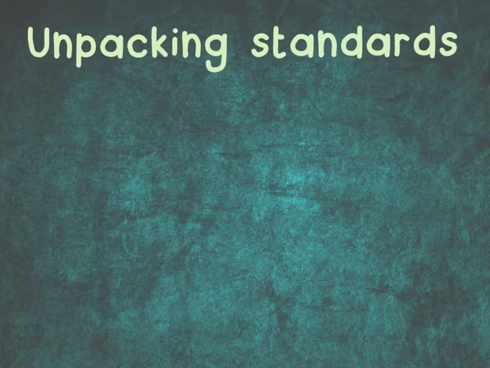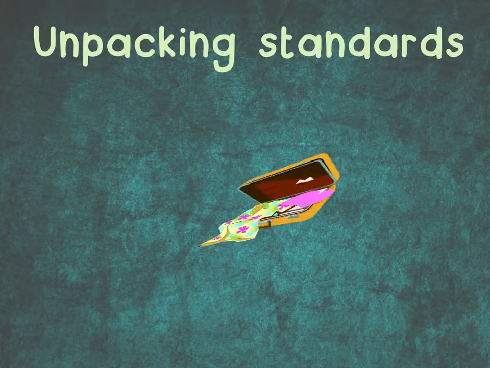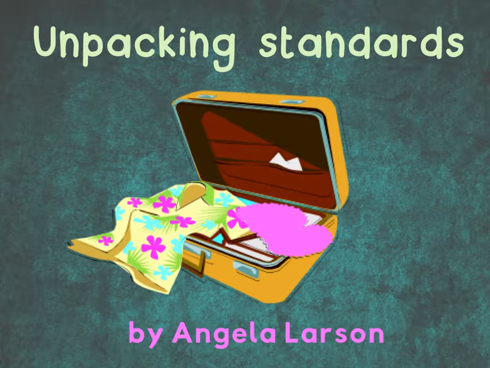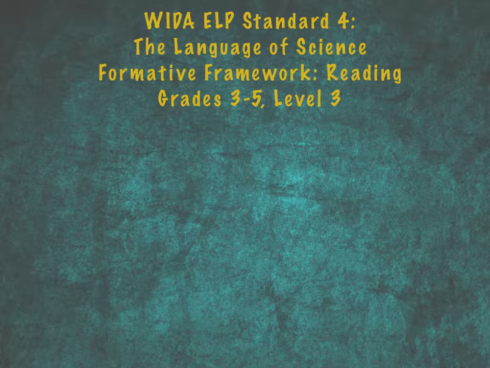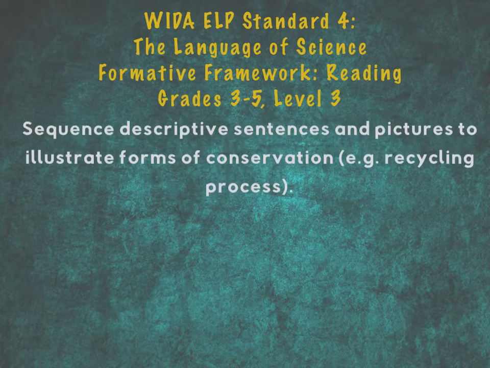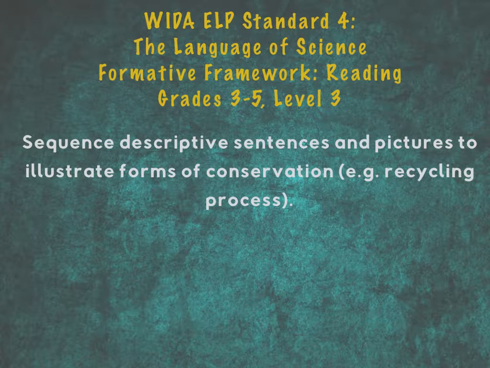Okay, now I'm going to unpack the second standard I chose for this activity. Again, I chose a WIDA standard, and this is a grades 3 to 5 standard, corresponding to the standard for the language of science. And it's from the formative framework for reading. And again, it's level 3, which is an appropriate level for my grade 3 students. The standard is sequence descriptive sentences and pictures to illustrate forms of conservation, for example, the recycling process.